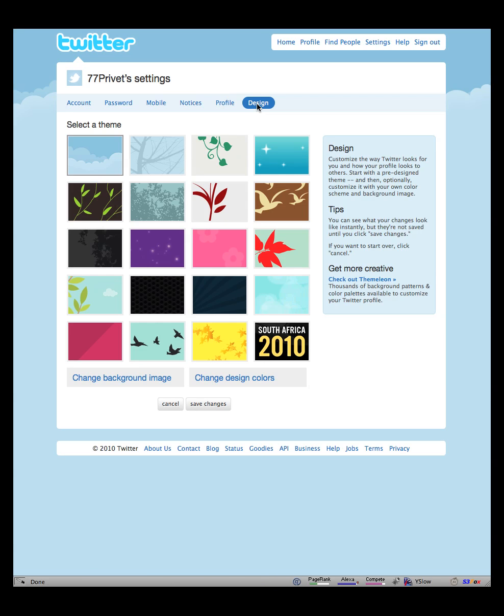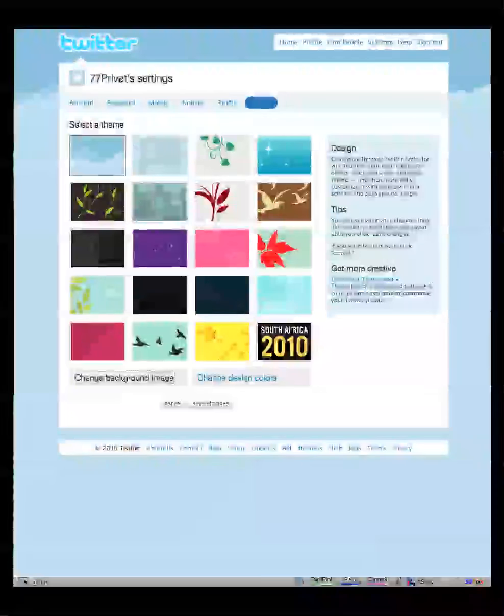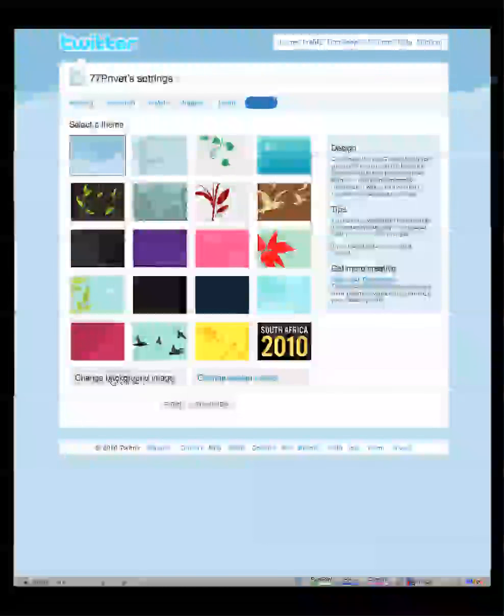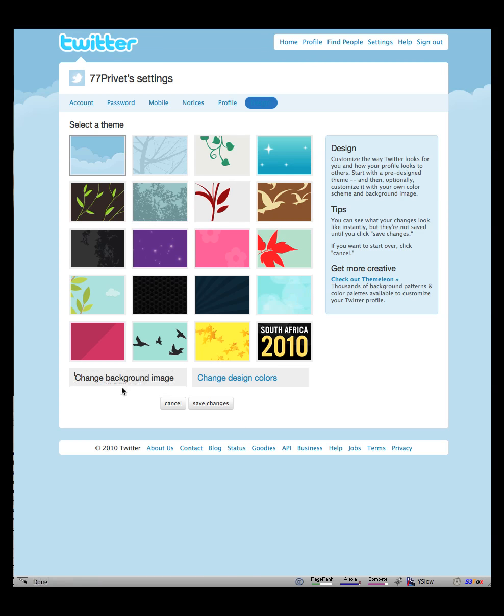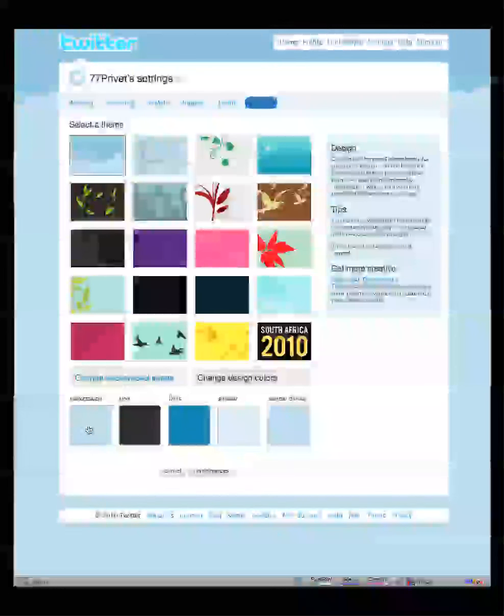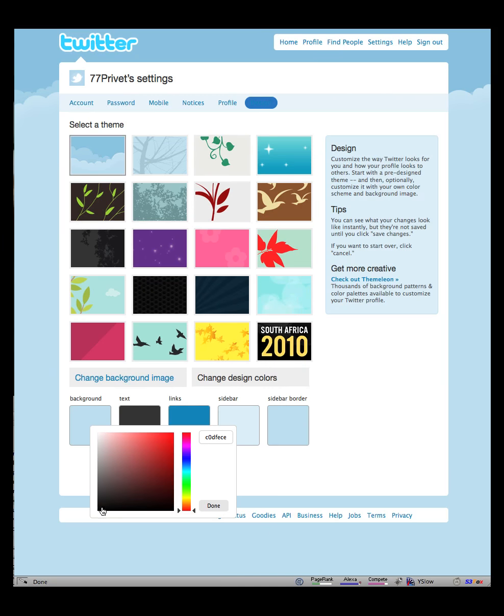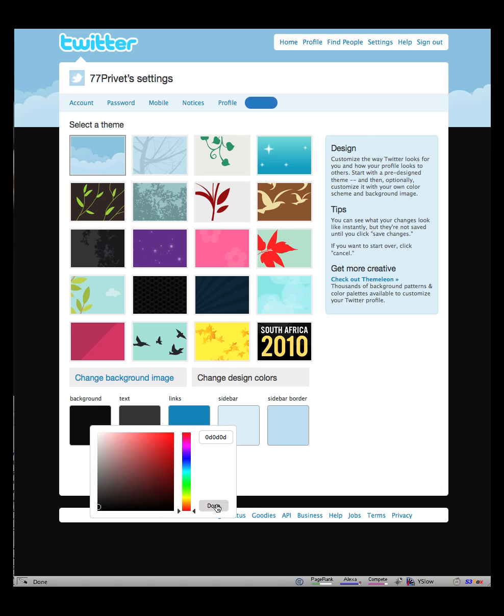Okay, so the first thing we'll work on this property page is changing our Twitter design. It starts out with the default clouds in the background. Let's just go ahead and change the background image. Now, we can either select an image, perhaps the property itself as the image in the background, that's one way to go. Or we can just do a solid color, easy enough. I'll leave changing to a solid color or an image of the property as optional. For now, we're going to keep it simple and go with a straight black background just to make it look pretty sharp, like that.